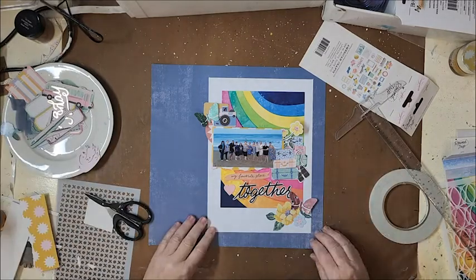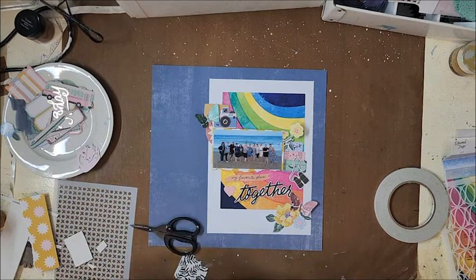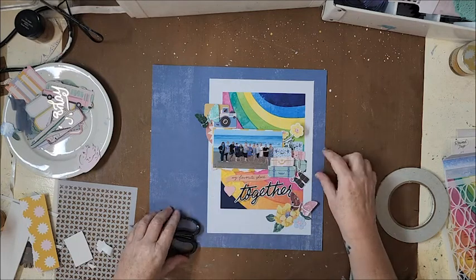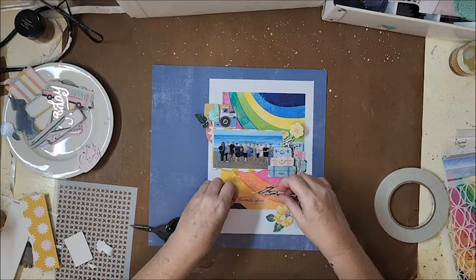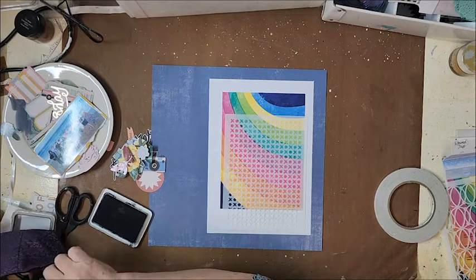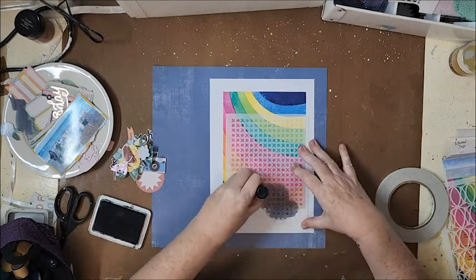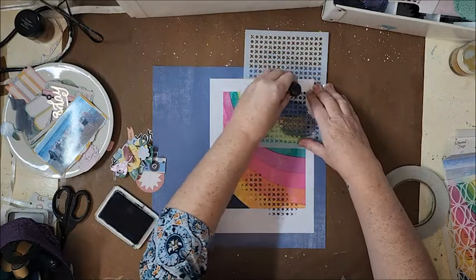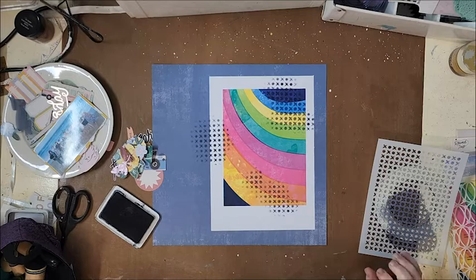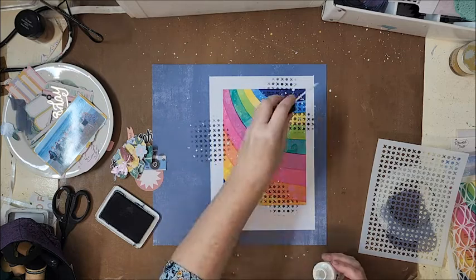Can you guess? If you said, 'Karen, you've got no mixed media on there,' you'd be right! It's very rare for me not to have mixed media on a layout and it just wasn't looking quite right. So I continued to think about how I could incorporate mixed media onto this page - I'd gone the other way and wasn't thinking about a white water wash or anything like that. Then I flicked through the stencils and found this gorgeous stencil piece with all those tiny little star crosses, and I thought that would be a perfect subtle way to add mixed media in three spots around the page, to anchor the visual triangle and add a little bit of depth.